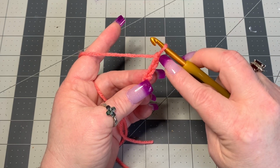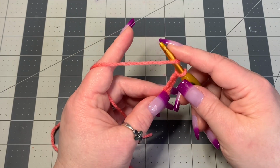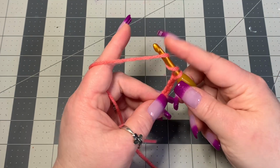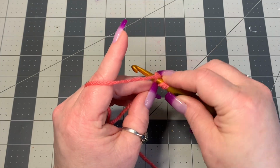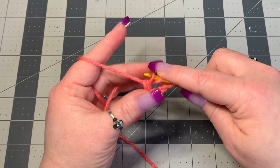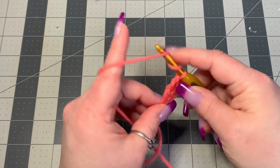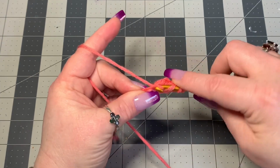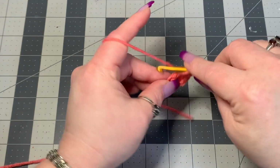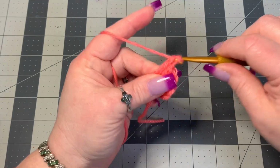Now, after you chain 4, you're going to go into the 4th chain from the hook. 1, 2, 3, and 4. So in the last chain, you're going to put 3 treble crochets, okay? That means you're going to put your yarn around your hook twice, go into the 4th stitch from the hook, pull up. You have 4 loops on your hook. Go through 2, go through 2, and then go through 2. And you're going to do that 2 more times.